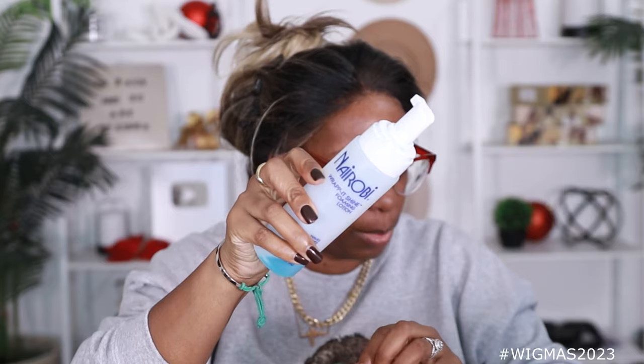I just realized this unit doesn't have baby hairs — Outre, good job! So I can kind of make my own swishes if I want to. I'ma cut it in three, just to make sure I cut the hairline where I want it. I will be switching my hairline. I didn't cut my ear tabs off — let me just cut that little bit right there. It does have like little short pieces for the ear, that's cute. My forehead looks real big. I'ma use my Nairobi mousse just around the hairline to kind of swish the hairline how I want it.